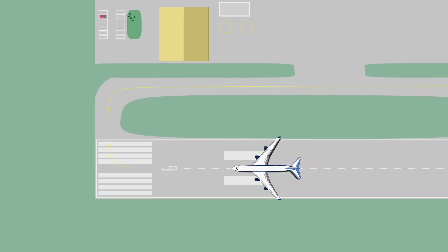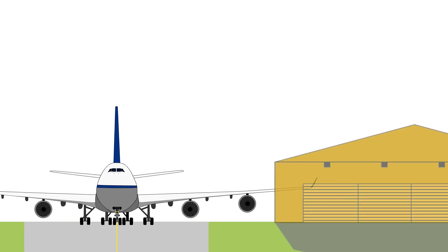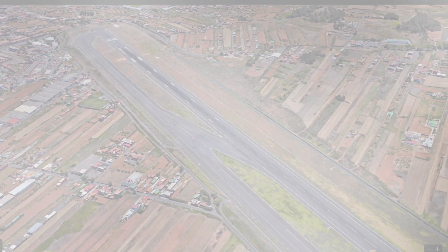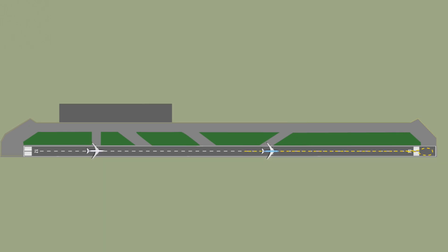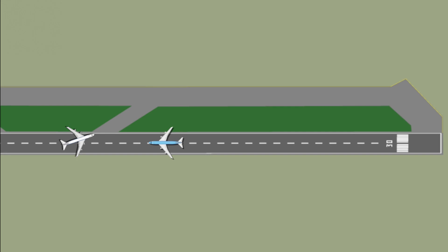Finally, this is the case where heavy aircraft land at an airport where there are few heavy aircraft operations. When comparing the wingspan of an aircraft and the width of the taxiway, if the safety of the aircraft's wing cannot be guaranteed when using the taxiway, there is no choice but to instruct the aircraft to backtaxi. Many of you may have heard of the Tenerife accident in 1977. Both aircraft conducted a backtaxi on the same runway. One aircraft was scheduled to hold for departure after a 180-degree turn at the end of the runway, and the other was scheduled to backtaxi while exiting through the intersection taxiway and hold. However, the first aircraft took off before the taxiing aircraft left the runway and the two collided on the runway.